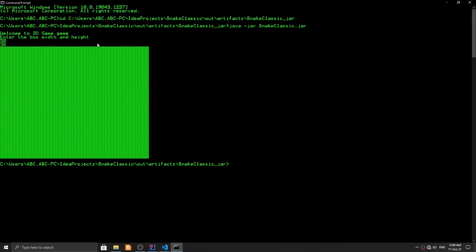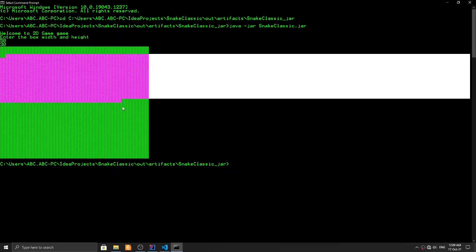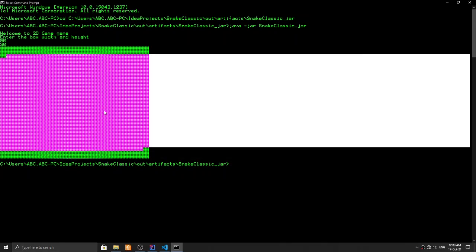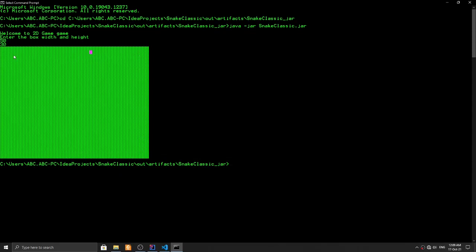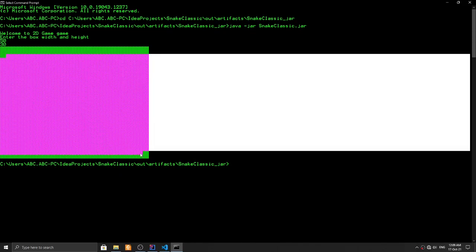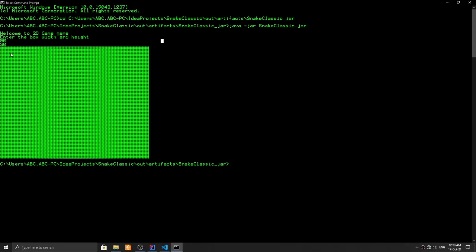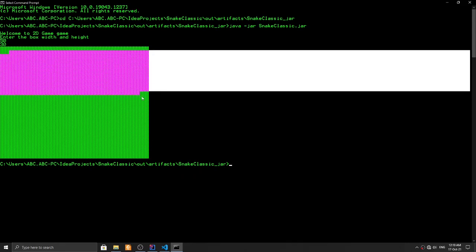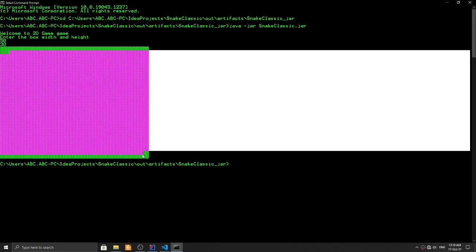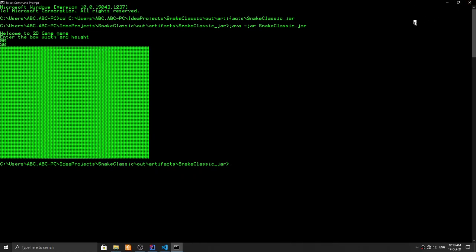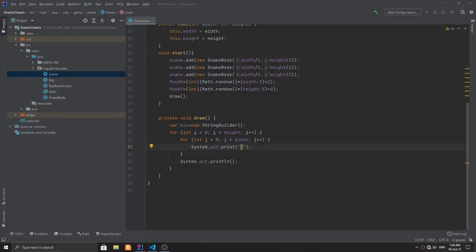That's pretty good, but we don't want this. It is just printing a square for us. You can even set a rectangle, which is around 50 by 30. But we want that marked space to be blank so that the snake can move in it. Alright, so let's go and do that. I think that would be much better.